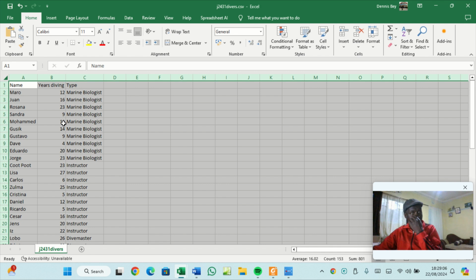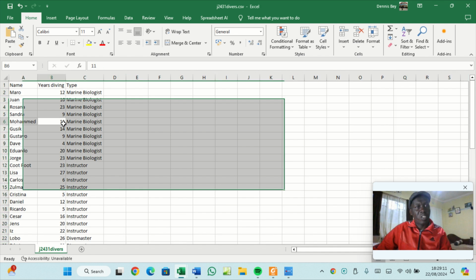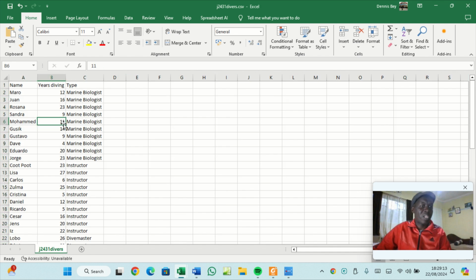The values and the labels fit very well so that you can see everything. So it looks like the external file that you are going to use. It has got the names in column A, years of diving, which is the experience, column B, and the job designation. Job designation is the type of job that you are employed to do. I can see, and this is what is missing on the main file.